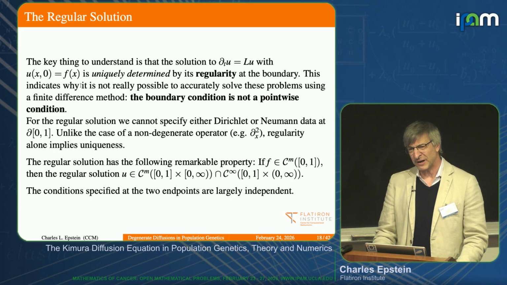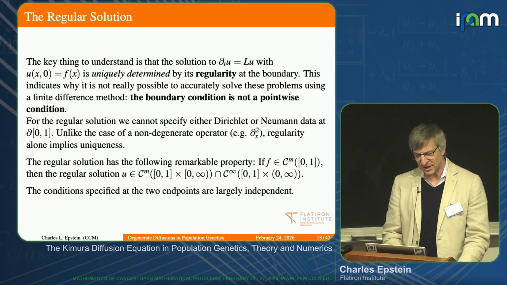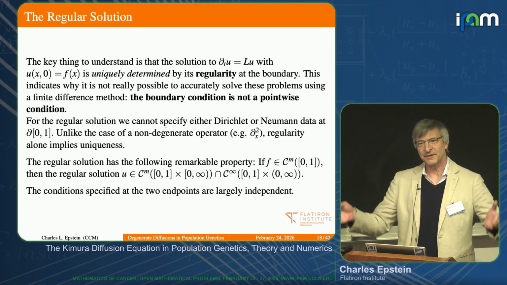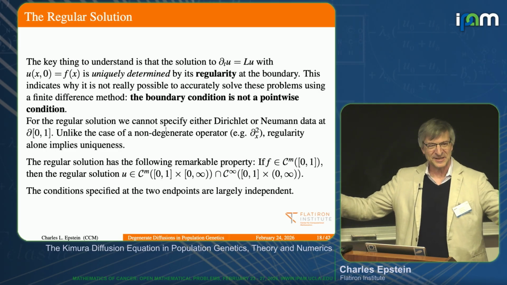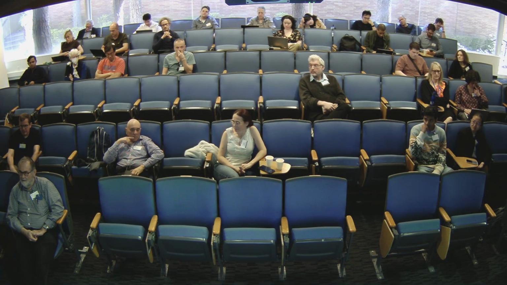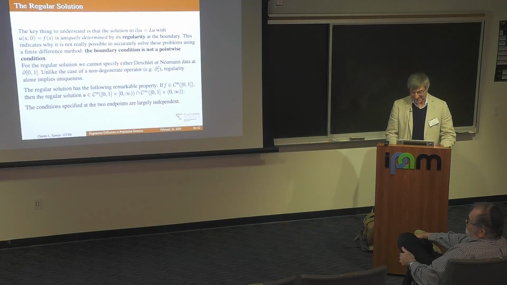And this is what makes it very hard to approximate numerically, because you cannot impose a regularity condition using a finite difference approximation. You've taken a finite number of samples. How do the samples know whether they're samples from a C0 function, a C1 function? Well, you can multiply by the thing that has the right regularity and then solve it using finite difference. Sometimes. Okay, that's how physicists do that. But it's very hard to do it accurately. It's very hard to get digits that way, let me tell you.